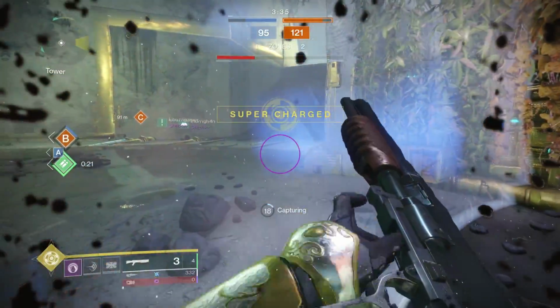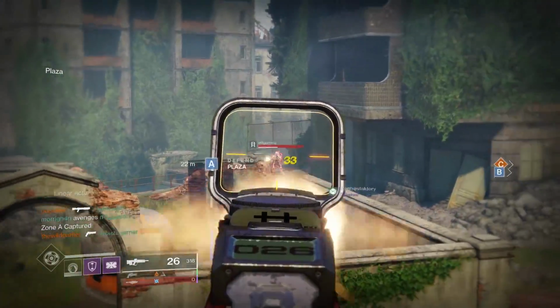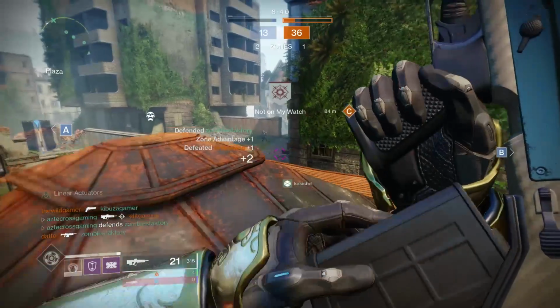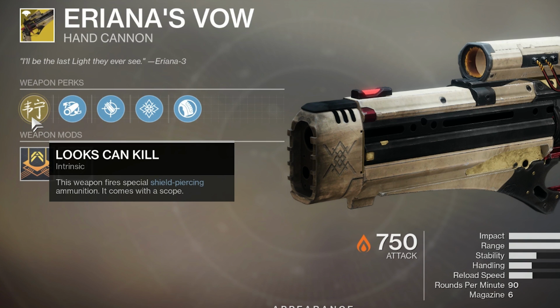Now, the next set of gameplay was actually when Bungie was like, hey, y'all want to play with something nasty? We've got an exotic sniper here in hand cannon form called Eriana's Vow. Oh, baby, was I excited. Now, this weapon came with the intrinsic perk called Looks Can Kill. It states that this weapon fires special shield-piercing ammunition, and it comes with a scope.